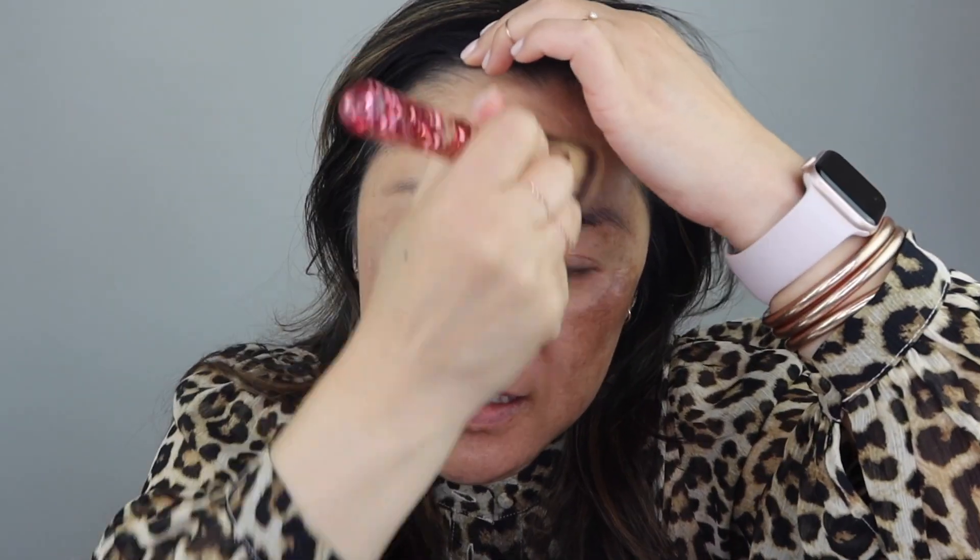This foundation can go from sheer to full coverage. I've got a small amount on my hand and I'm going to use my It Cosmetics foundation brush and put that onto my face. This is a pretty good color for me, a little bit deep. I took barely anything and this is with one light layer on. I'm going to take a little bit more and stipple that into my areas of hyperpigmentation — you can see it's taking that hyperpigmentation down. I don't really like a full coverage look, so I'm going to leave it at that. Last time I wore this, I put an oil absorbing primer on and it didn't work very well for my skin.